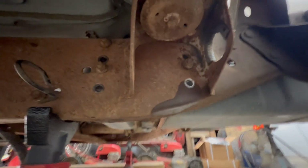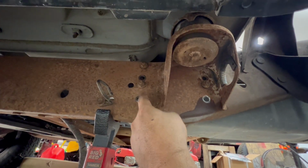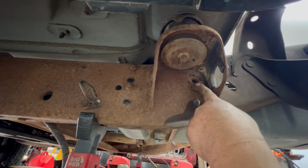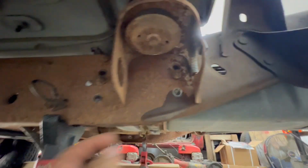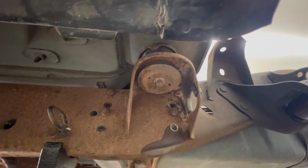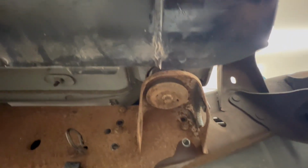and be able to slide it up in there. But from the outside here, you can see that we moved the holes for that bracket right here for the fuel tank. It was 1.5 inches up. Now we're only utilizing 3 bolts because that 4th one would be on this body mount, and essentially that would not work at all. So that's what Infamous's instructions say on their website, so you can check it out on there. But it's pretty much just held on right now with three mounting holes. So that's all set up in there.